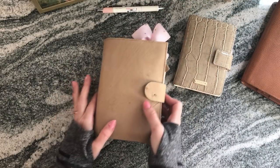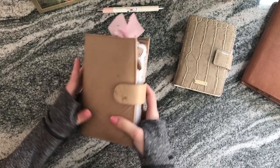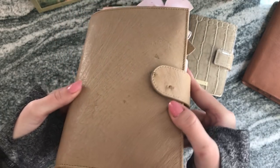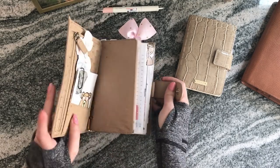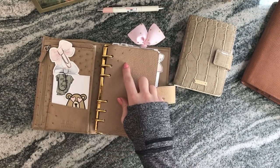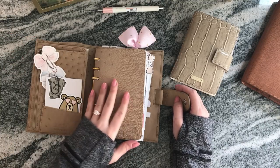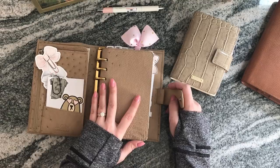In my everyday carry, I've switched the dividers and sections around and added some new sections. I did buy a new medium Campania — this is real ostrich in the oryx color, which is a beige. This is natural lighting by the way. Jillio came out with a model that is real ostrich but uses leather that wouldn't otherwise be used because it doesn't have quills all the way around it.